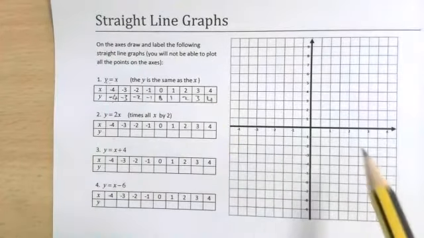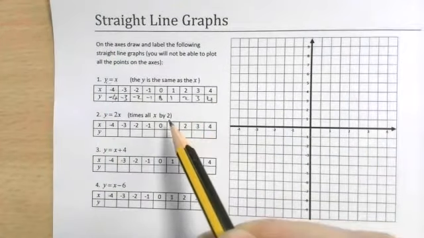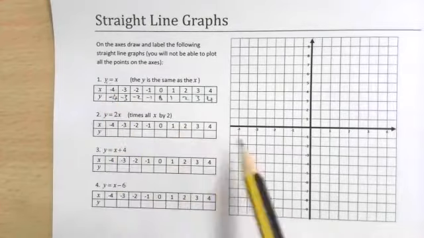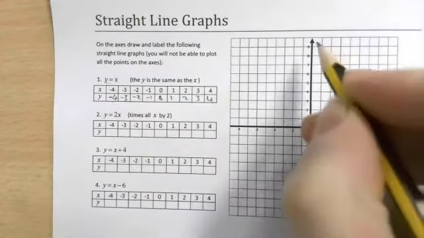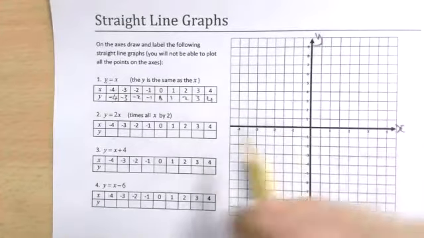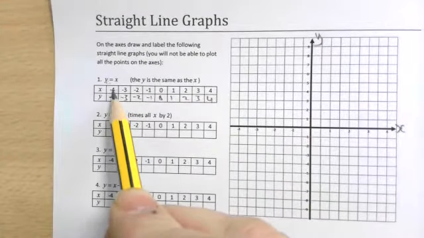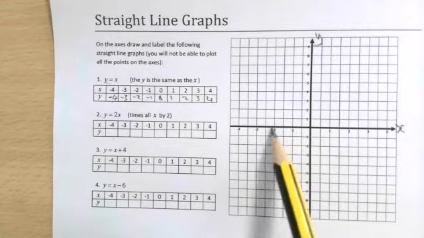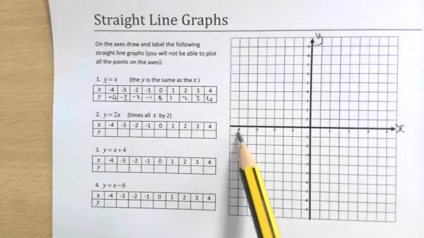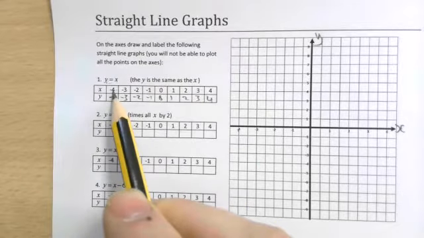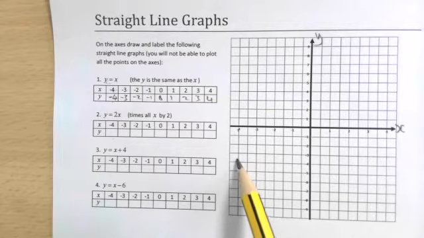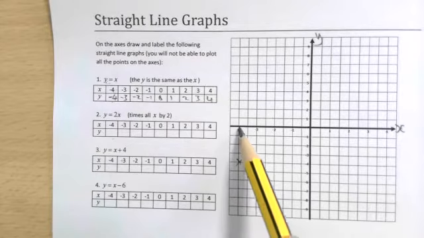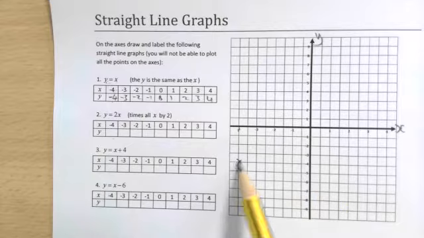And then I'm going to plot these on this graph as though they're coordinates. So the x one is on the side to side axis here. Might be better to label that as x. And then the other one is the y one. So I'm going to go to minus four on the x axis. It's over here. Tiny writing, but that says minus four. And then I'm going to go down to minus four as well. So watch out for the scales here. Minus four on the x axis, minus four on the y axis is here.